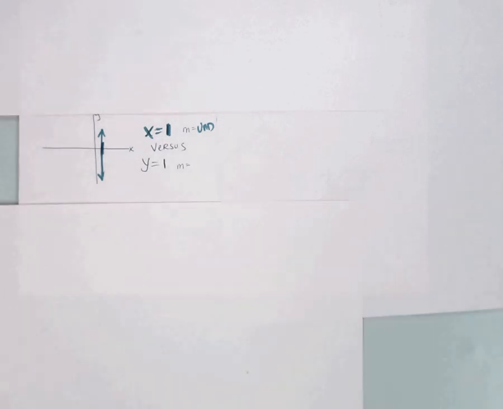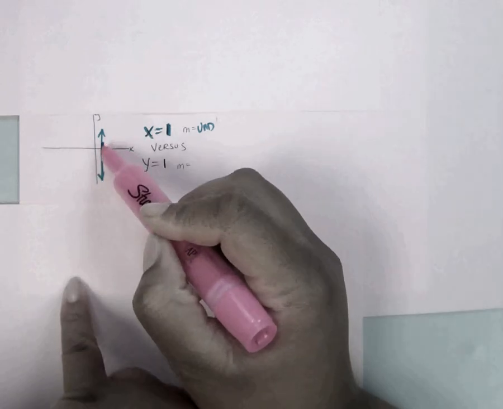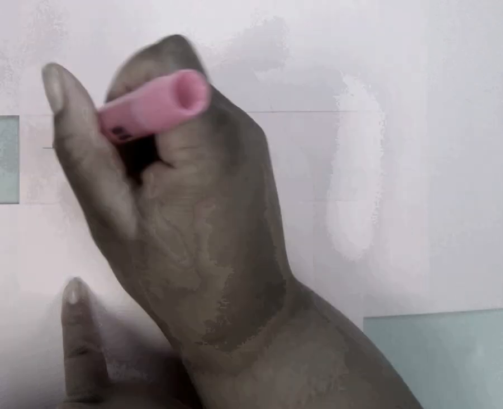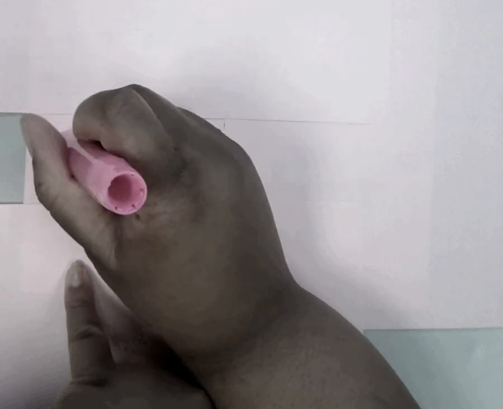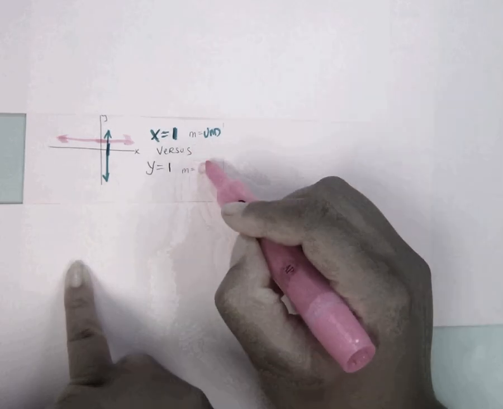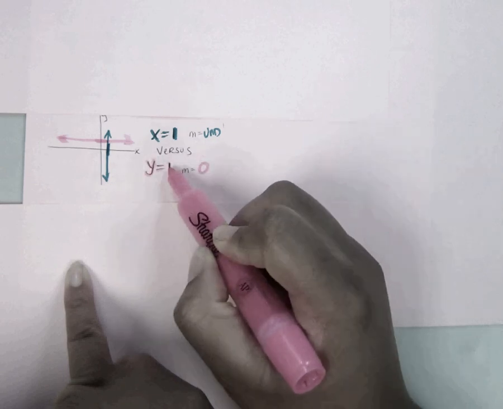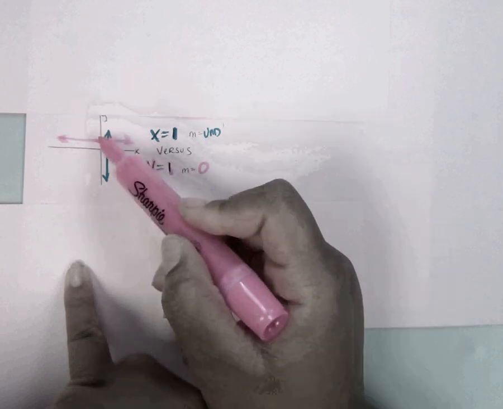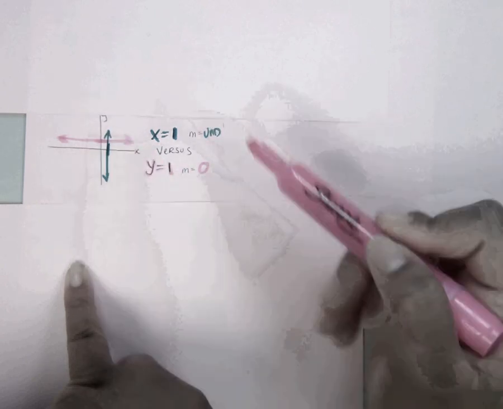Now let's talk about Y equals 1. Do I look here on this X-axis? No. I look on the Y-axis where it is 1. And the slope of that line is what? 0. So be careful. If you forget, look at the letter in the problem. That tells you what axis to go to. So Y is 1, I go to the Y-axis. And the slope is 0.